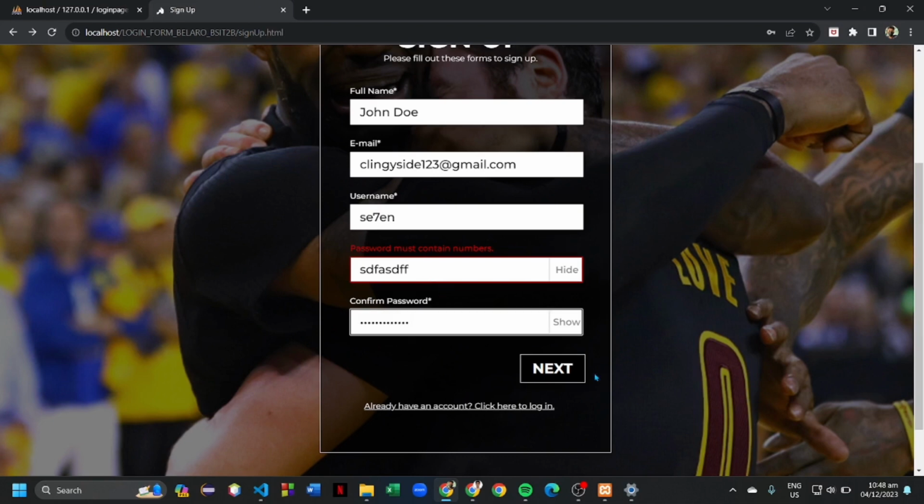And if your password does not match, if the confirmed password is different from the password. Now what if we have entered a proper password?